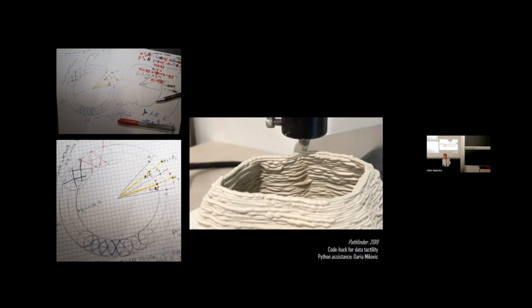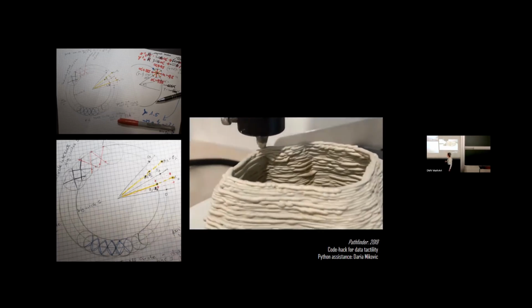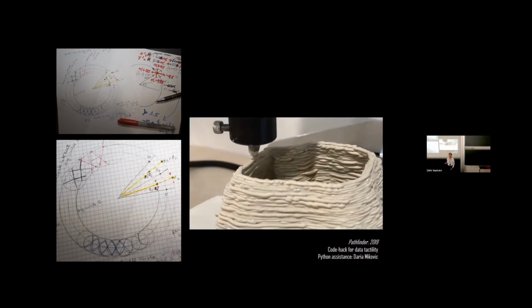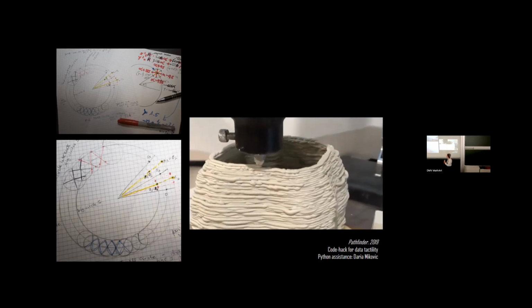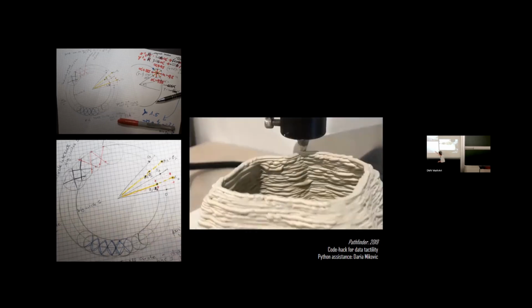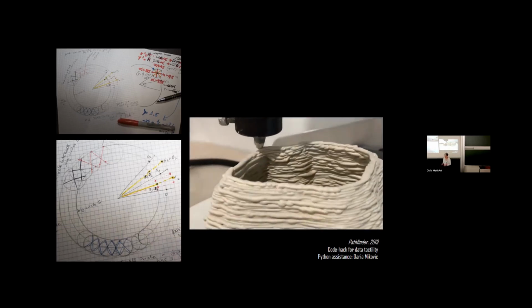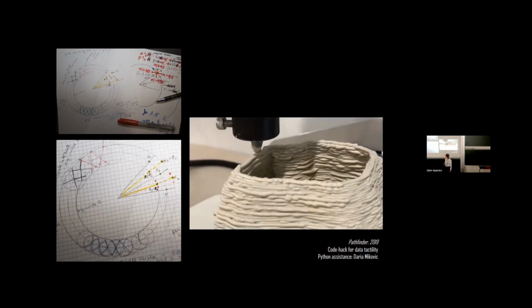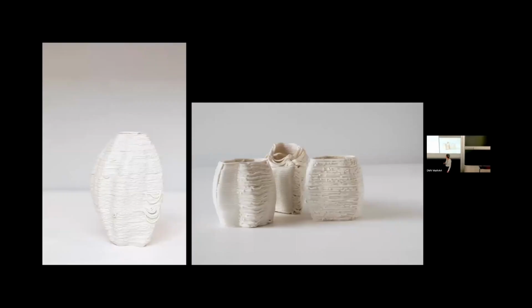So every time I run this algorithm, I might get a completely different form, because there is no way of knowing how the data file is going to route the printer from one alternative point to another. So I always get these zigzaggy walls. Okay, so here are some finished objects.